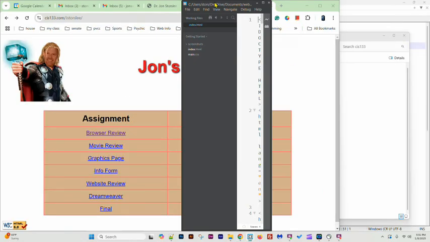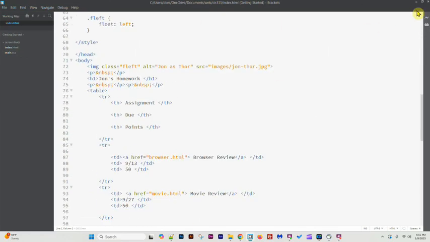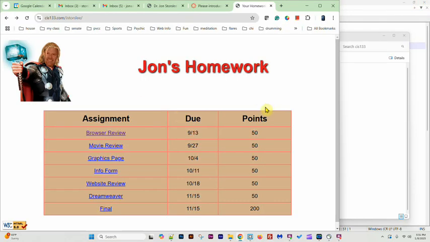Now, like I said, I've got my HTML here. I'm happy with it. I've tested it out locally. And now what I want to do is make sure that I get it up on the web. So what we're going to be doing is we're using FileZilla. Now you can use any program that you want to get it up there. This is the one I'm going to show you. The reason I like FileZilla is, one, it's free, and two, it works both on Mac OS and our good old Windows system. And so that's how we're going to do it.